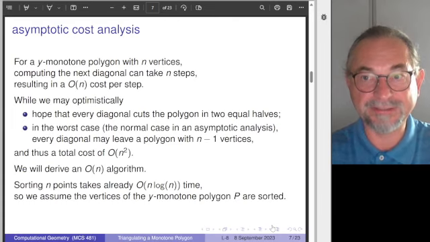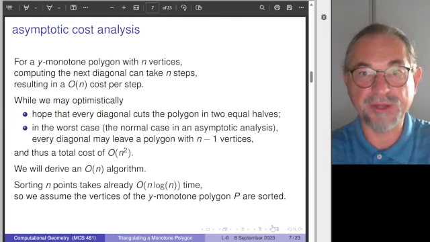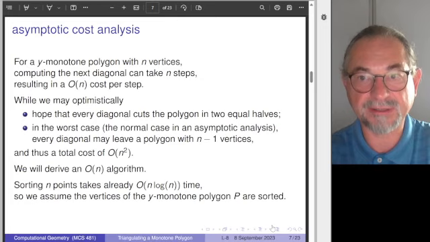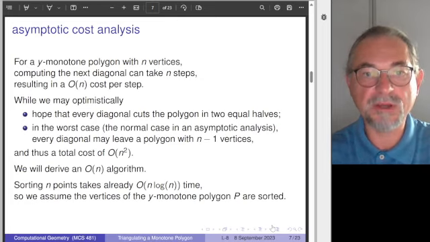But what was already a little bit clear from the previous example is that we would only cut off one vertex at a time. So that would mean that we have a double loop. We have the vertices that we cut off, and then we always need to add diagonals, so we still have n-1 steps to go. So that first idea is actually not really good.